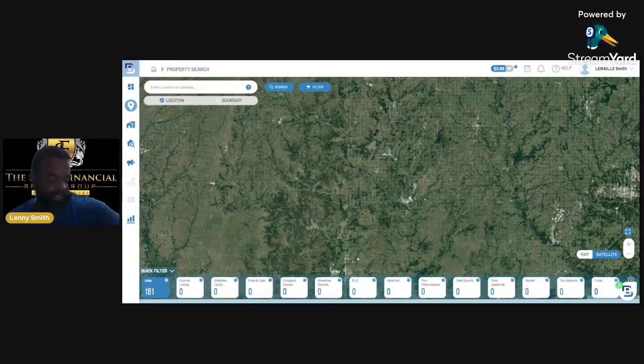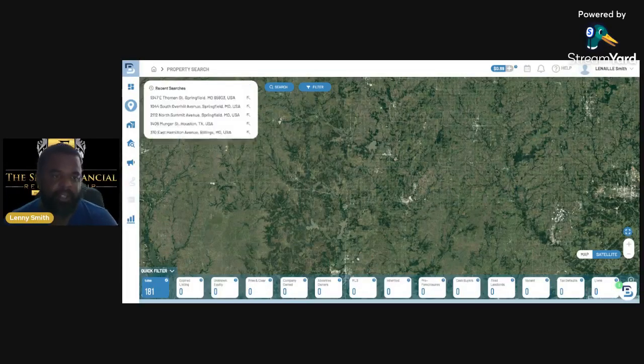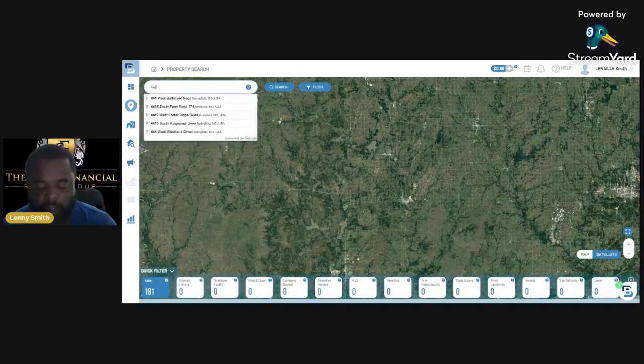If none of you guys have ever seen Batchleads before, take a look at the quick menu at the bottom of the screen, where you can see tabs such as expired listings, unknown equity, free and clear, company owned, absentee owners, MLS, inherited properties, pre-foreclosures, cash buyers, tired landlords, vacant, tax defaults, as well as liens. Guys, listen, this tool will elevate your business 10x. I know you've heard the term 10x. Some of you may even be part of the 10x community watching this video right now. But what we're going to do is dig in here and find us a property to comp.